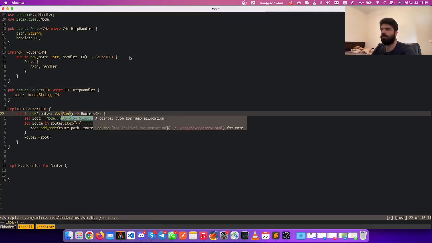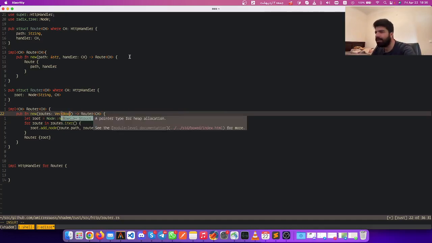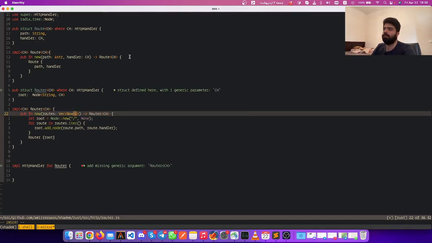Should I do this? Okay. This blocks of implementations of HTTP handler.